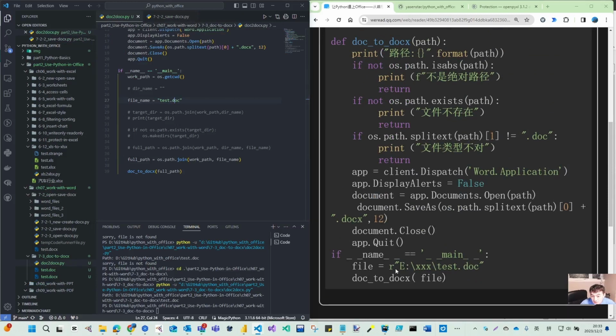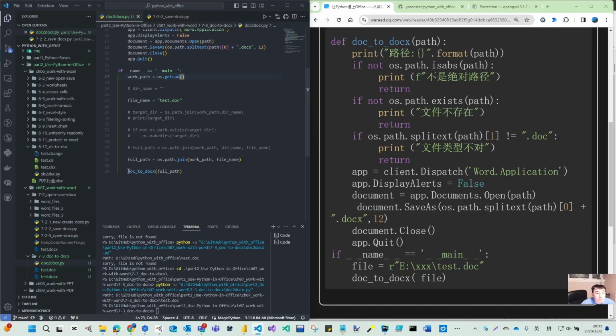Actually, you can use this sample with the absolute path easily, hard coding it here, or you can try to get the absolute path using os.getcwd, the current working directory, and then combine it with your file name to get the complete path.